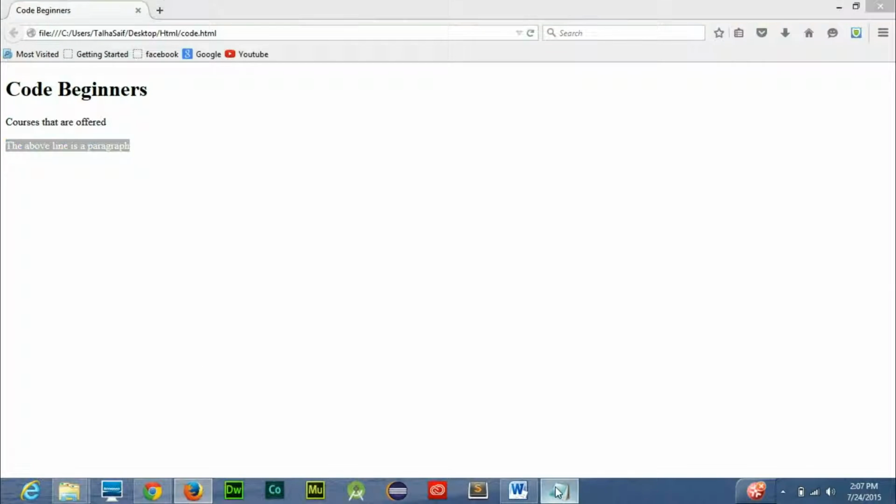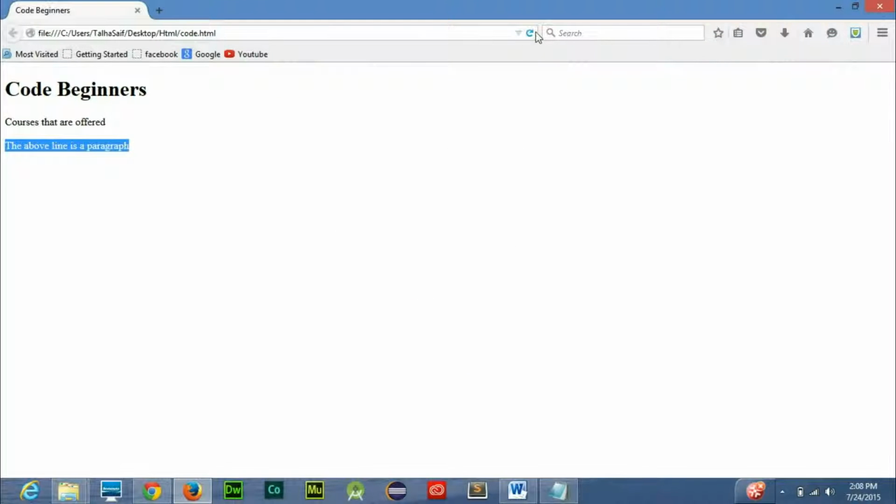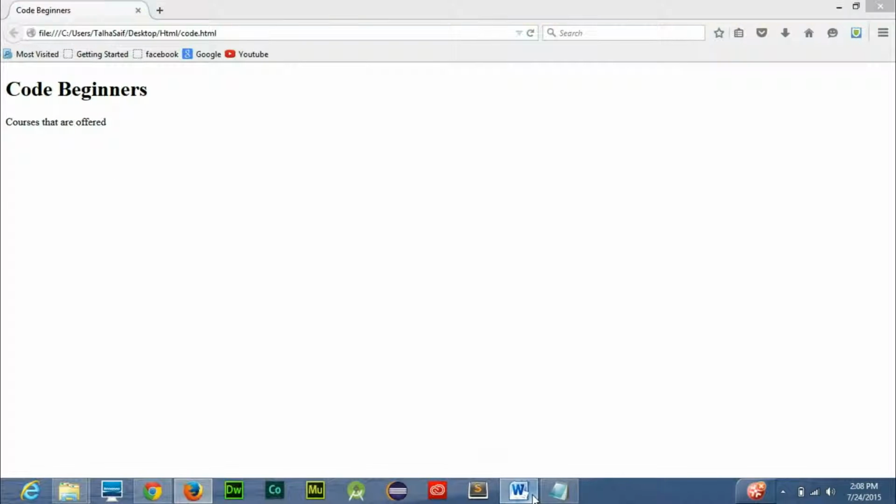But when it is made a comment, it will not appear in the output. So remember it. Now we save it. I have mentioned it as a comment, and it will not be here in the output.